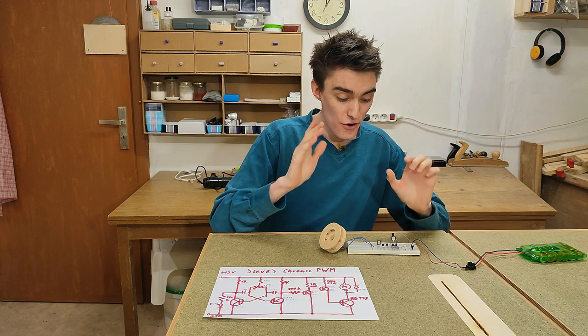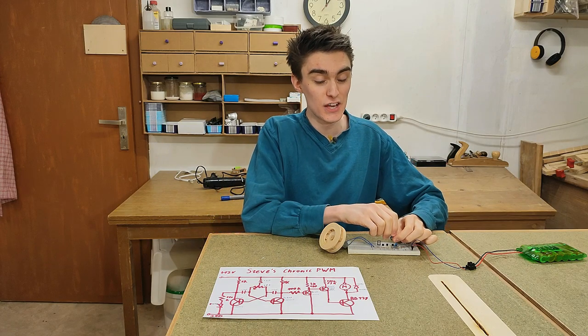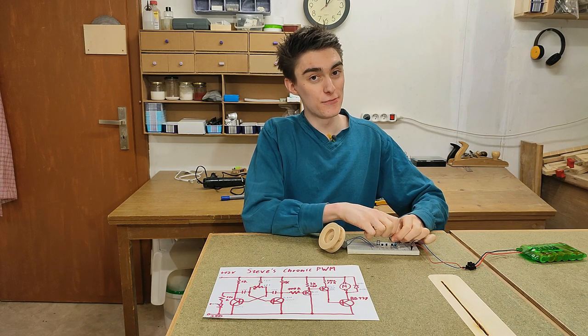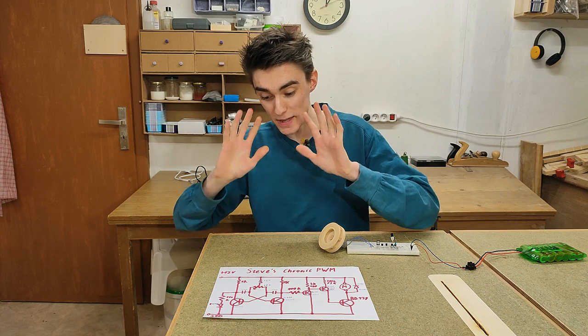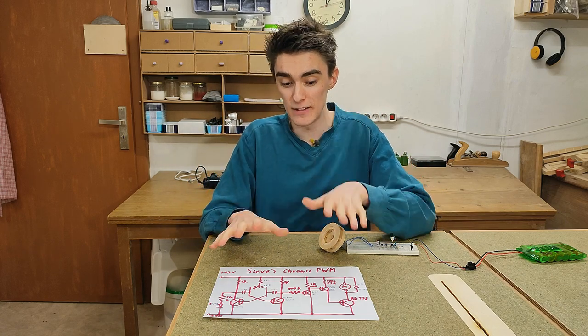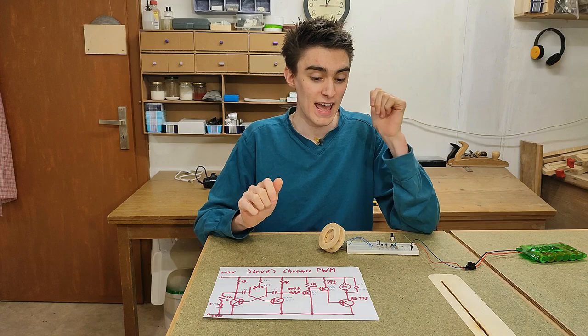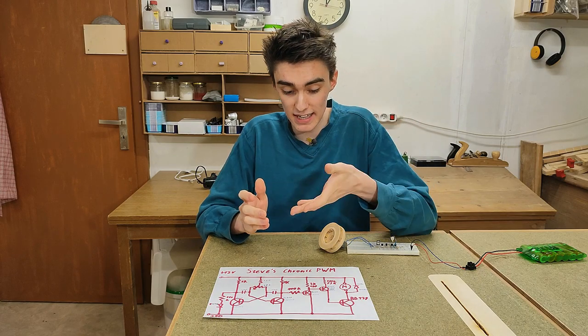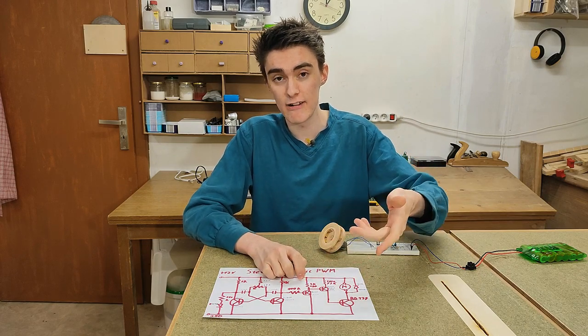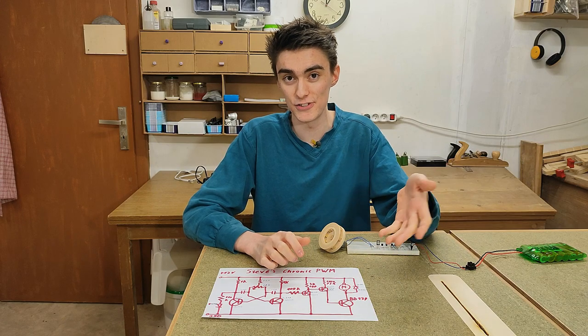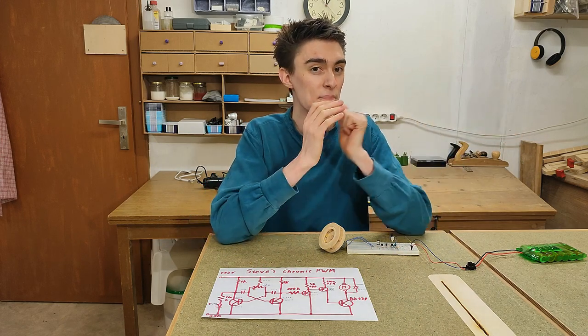And of course I put it together on the breadboard to see if it actually works, which I think you should judge for yourself. In terms of specifications, this is designed for 12V at up to 1A. If you need higher current capability, you can simply extend this Darlington array with increasingly beefier transistors until you get to the current desired.